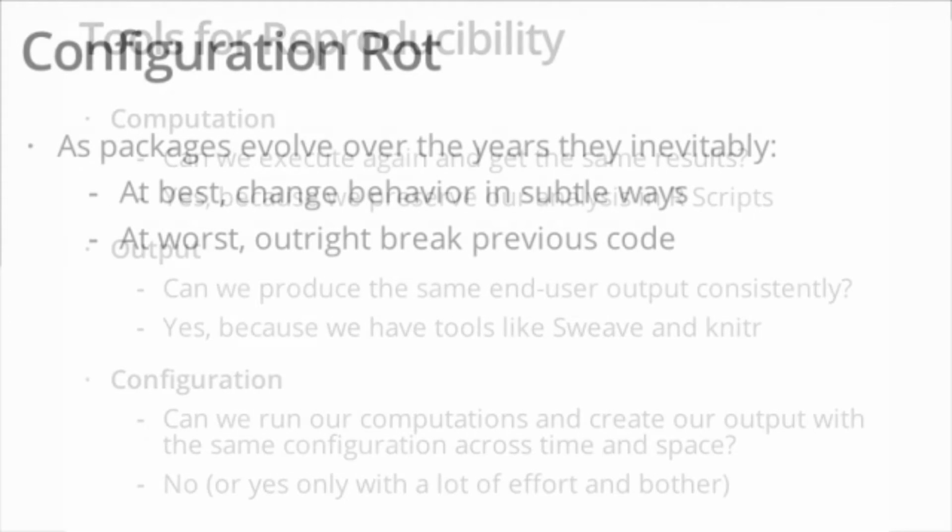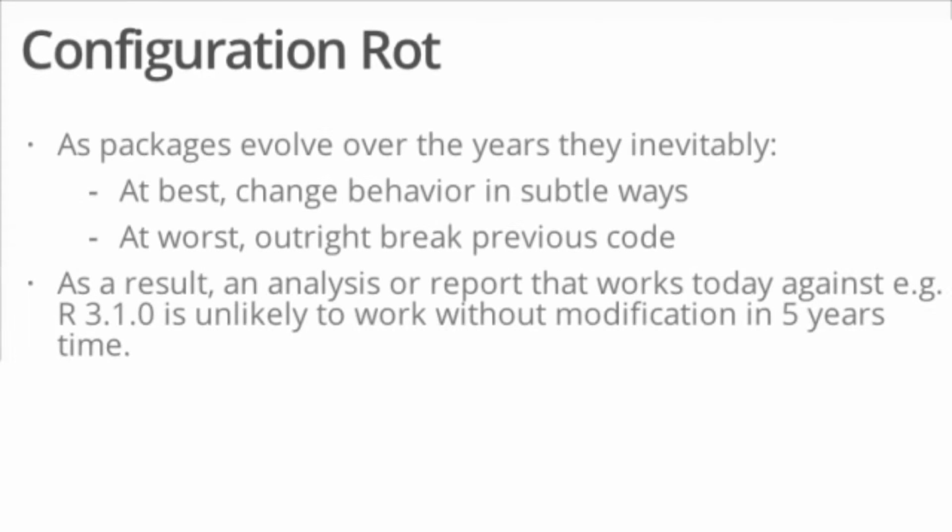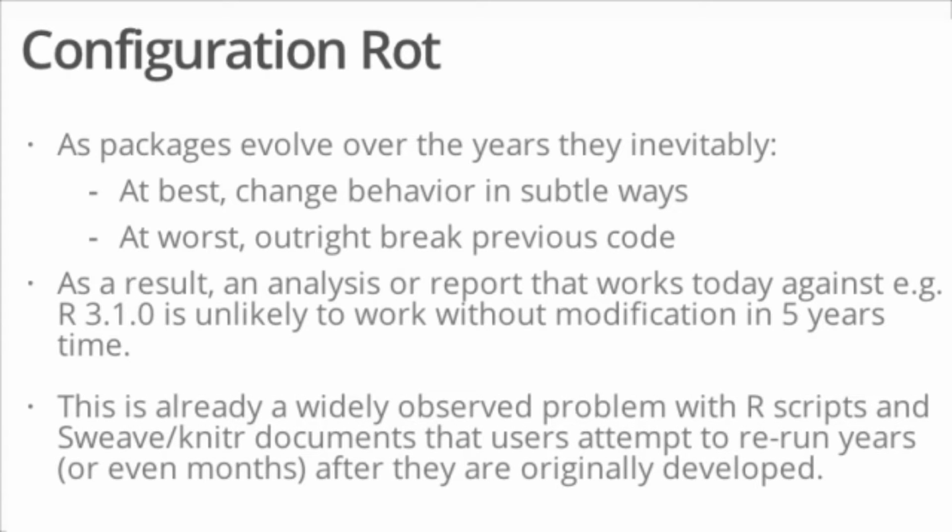I think what happens, everyone's probably experienced it. I develop something today, 2 years later, I try to run it again, I update R, I get new versions of all the packages. The odds are probably pretty good, especially as time goes on, say 5 years, it's certainly not going to work. But even several months later, you see this issue with scripts, with reports. So configurations, unless they're in some way stabilized, degrade.